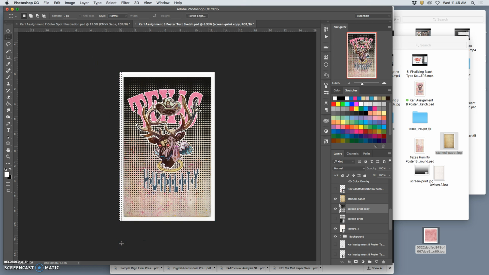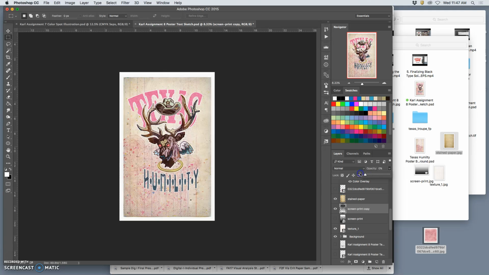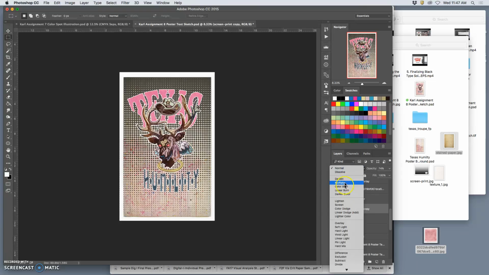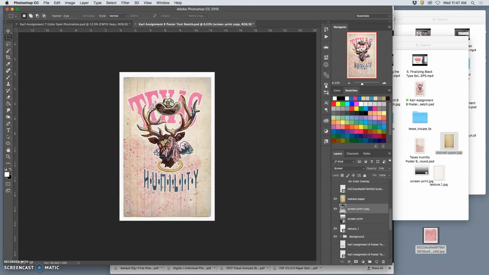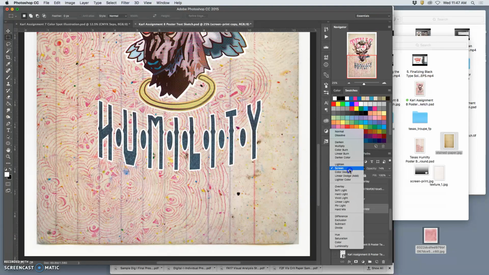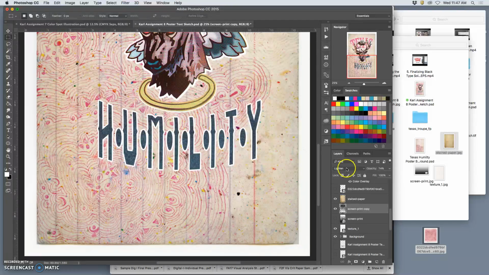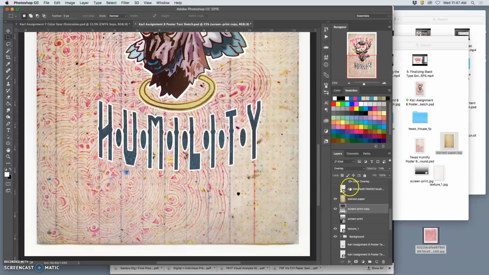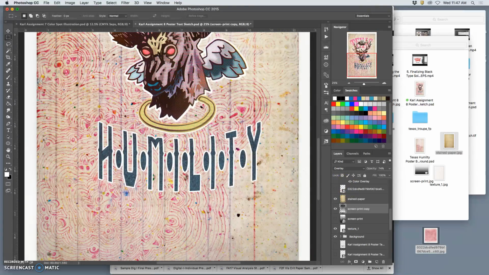So I'm using halftone dots in a few different ways with my background now. And I don't want it to be black. I don't even want it to be fully opaque. I don't want it to be gray or white. So what do I want it to be? Well, let's see. Yeah, that's interesting.